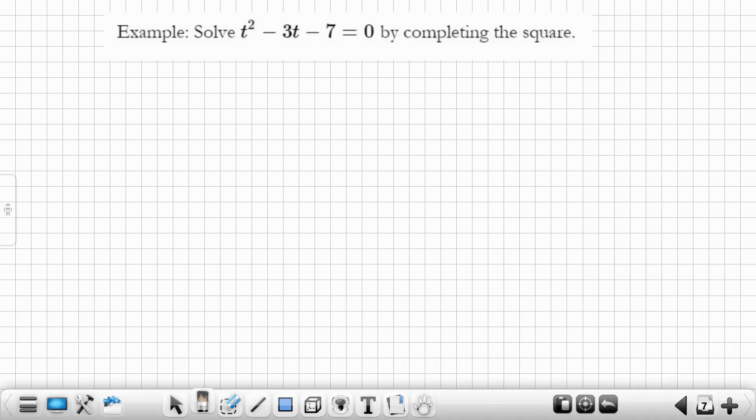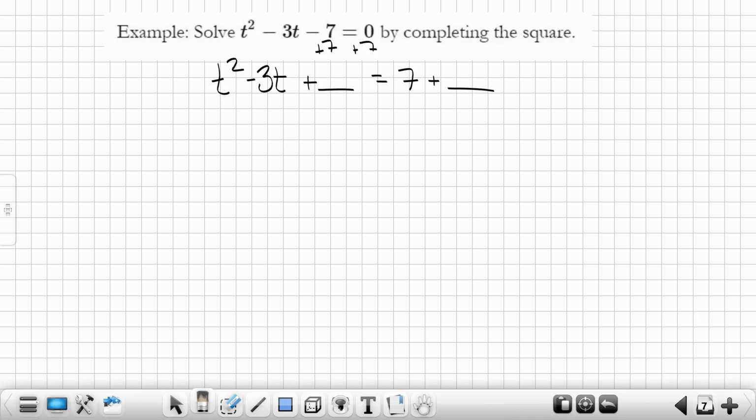All right. You guys are at least a few steps in or further. So let's go ahead, just for time purposes, I have to get this one done. So step by step, our A term is already 1. So we don't need to divide everything by 1. That's not going to help us. It's not going to change anything. So I like to say the word gap. I'm going to add 7 to both sides. Right. So I take the constant, I move it to the other side.